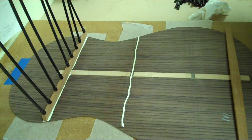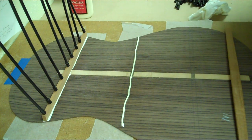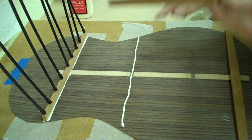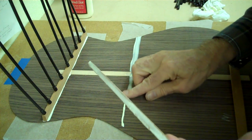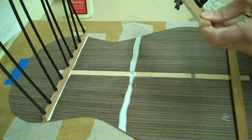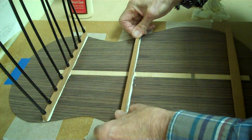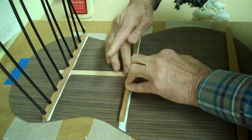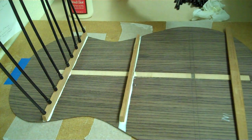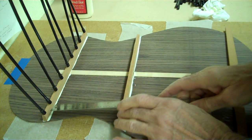I don't know if you can see it, but I've got little guidelines drawn on the wood. I will get some of the glue off, and you might notice that this doesn't go over quite all the way. It's something I call floating back braces.